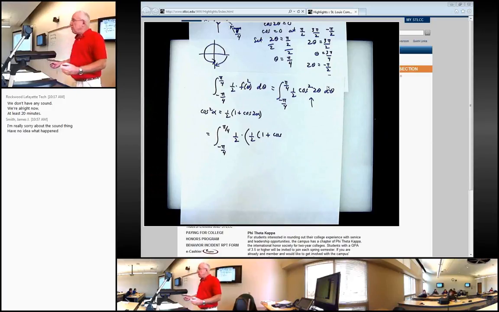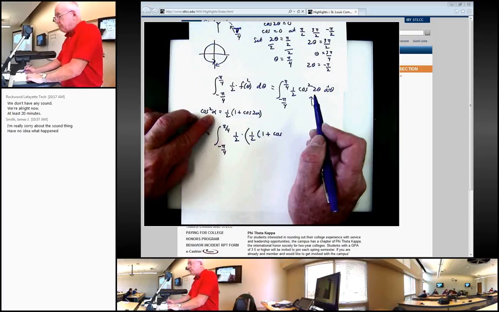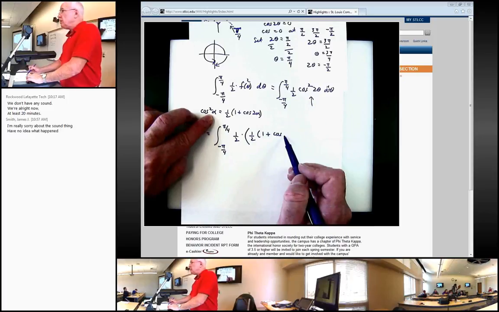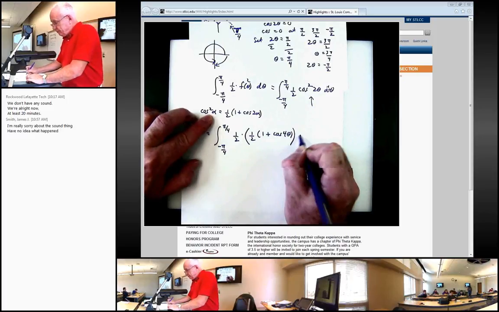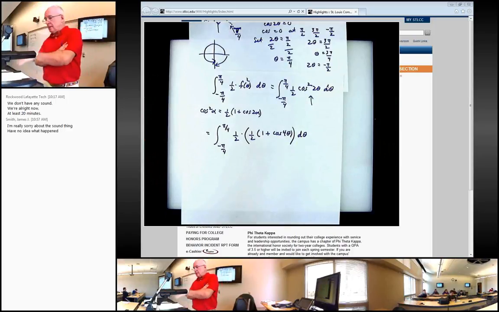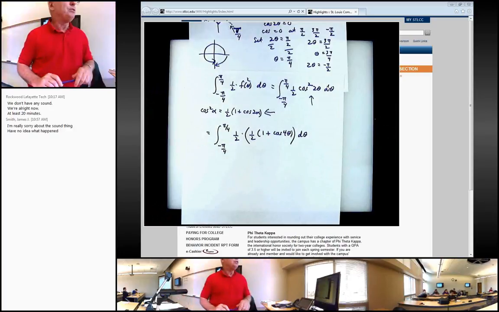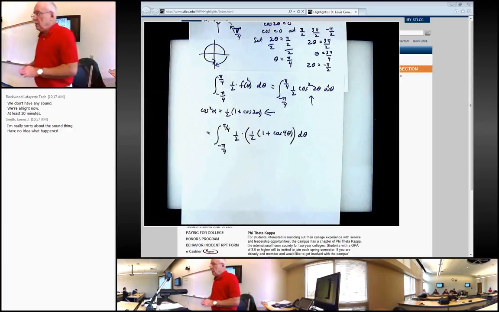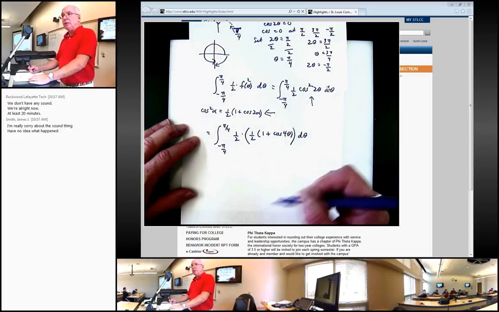It's got to be double. Remember, this goes from alpha to 2 alpha, to double it. If I'm starting out with 2 theta, then what am I going to have here? Right. Okay, so this is what we have. Does everybody see that? That's the thing with having to know those formulas in order to be able to get these antiderivatives.